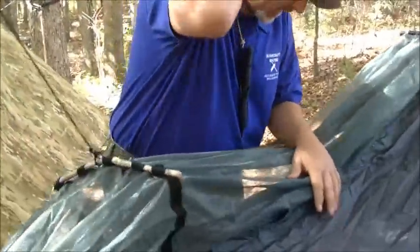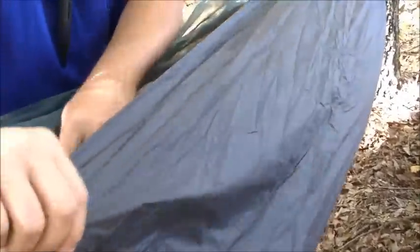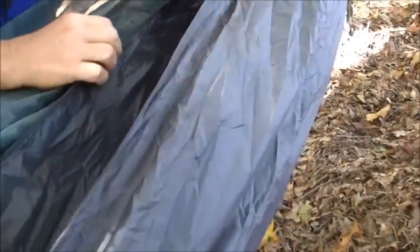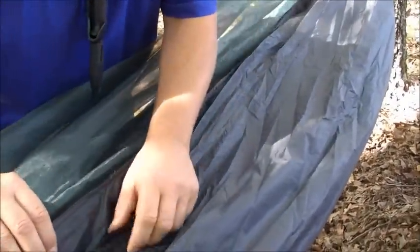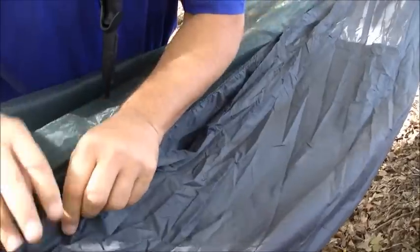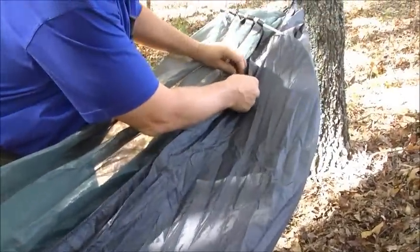Now, on the back side, let me jump through here. This hammock has a pouch. This is underneath the hammock. And you can see I've just got a closed foam cell pad in here, and this sits in here. And I found through experience that you have to kind of make sure that this pad is centered or you're going to have a wee little bit of problem, because the hammock is a pretty wide hammock.